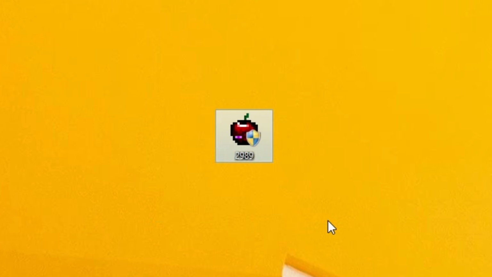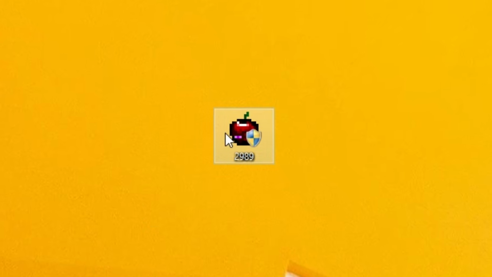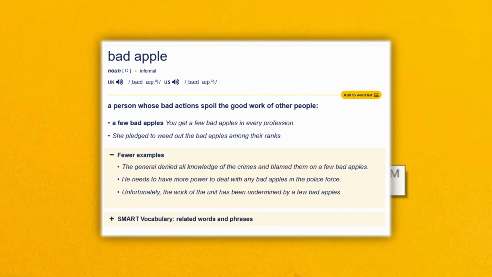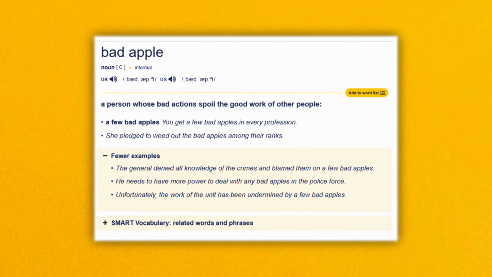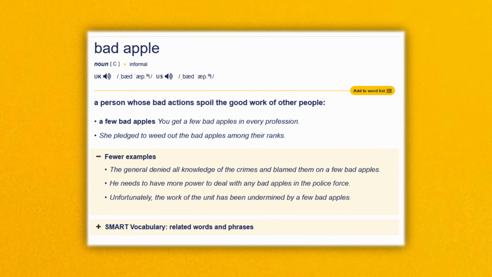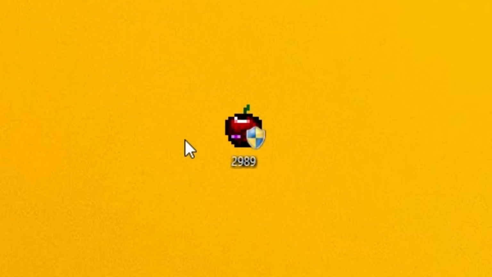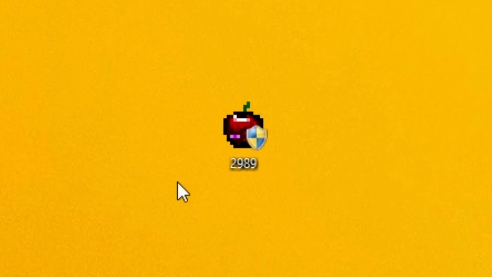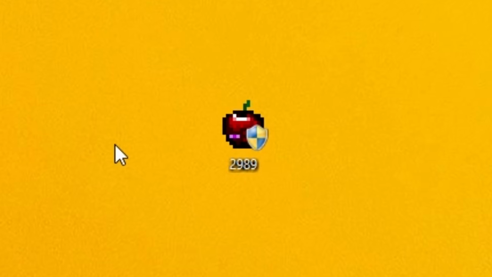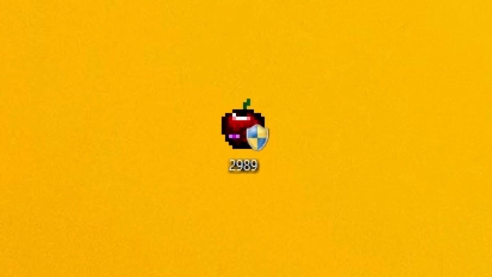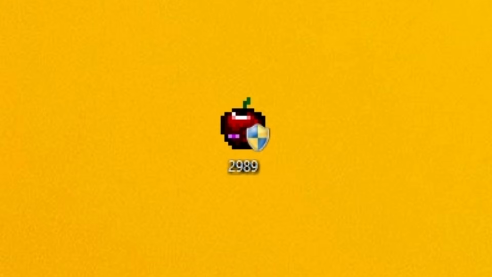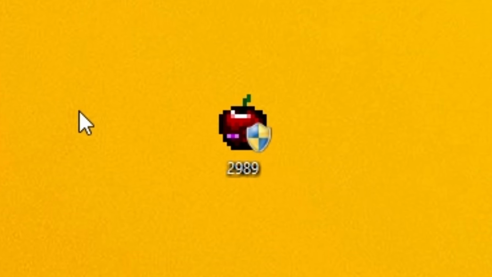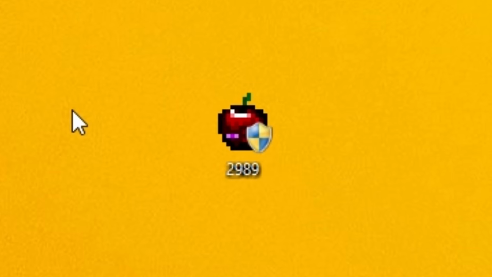And of course, we got the icon. So let's talk about the icon real quick. We can clearly see that it's an apple with the Enderman eyes. From my understanding, it's referring to bad apple. If you don't know about a bad apple, it means somebody who messed things up, who does something bad around other people. So basically, it's saying that this file will do some nasty stuff to the computer. And that's right, it actually makes sense. That's the definition of the bad apple. It might not be that accurate, but hey, at least that's how I understand it.